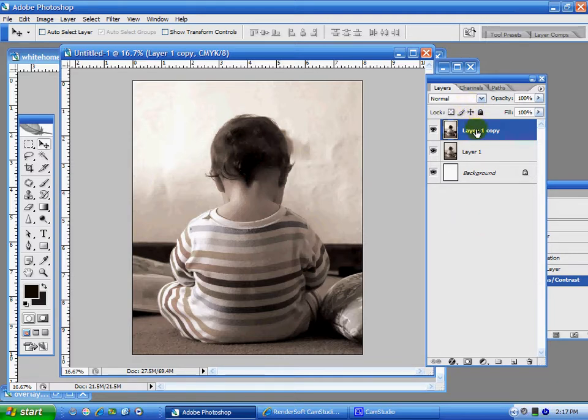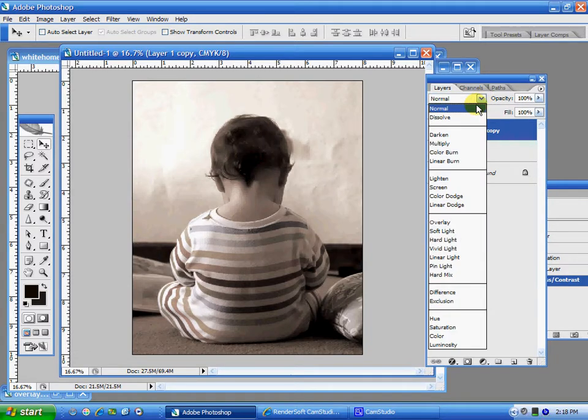And right now, these images aren't blending. They're just sitting right on top of each other, so you can't see this one at all. You're just looking at this top layer. I'm going to go up here to this blending mode, and it's set to normal. So I want to bring it down. For this, I'm going to bring it down to, let's see, linear burn.